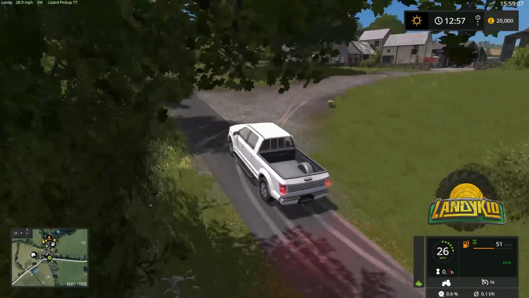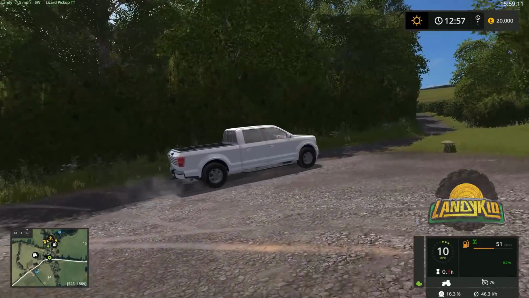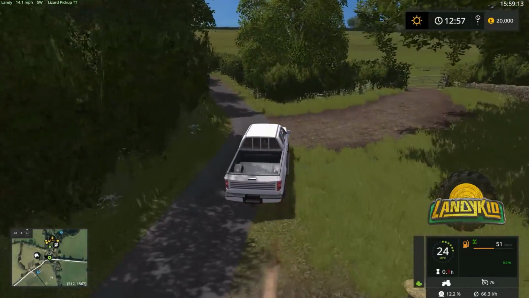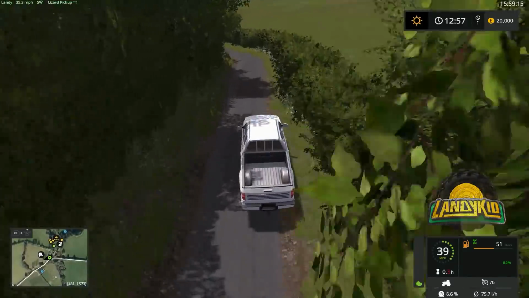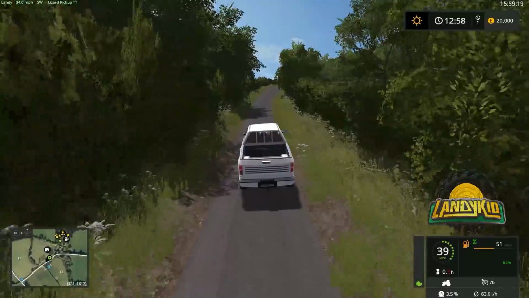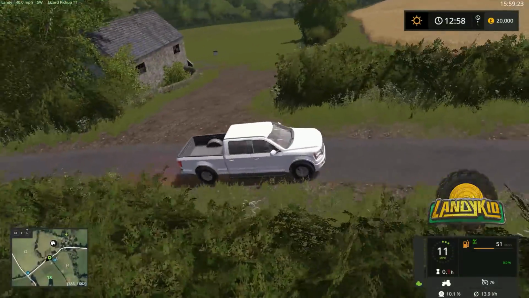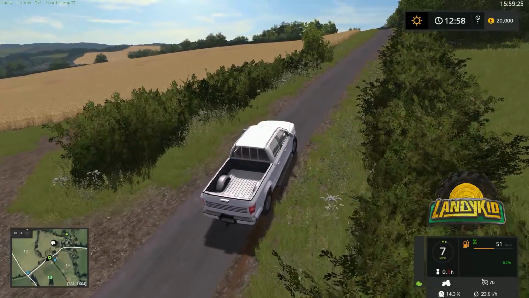So there's the entrance to the farm. Got to notice these little mushroom stool things. I believe these were originally for holding buildings above the ground. Correct me if I'm wrong there, people. But I think that's what they were for, if memory serves. So there's the entrance to field 13.